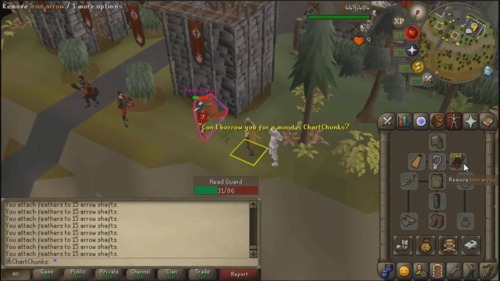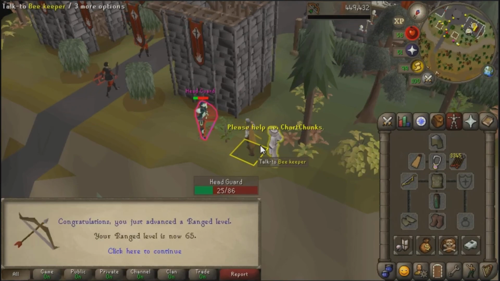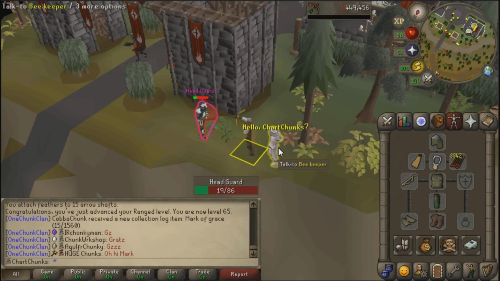Sorry for the flashing screen, but Beekeeper just appeared while I was getting 65 range. So that's a stacked clip. I'm gonna do this event and get a XP lamp.